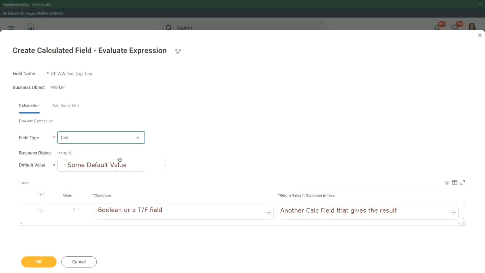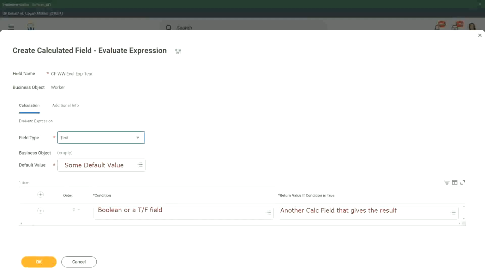In this particular field, and then we keep on putting the conditions like this, a Boolean. If the condition is true, then another calculated field we have to put in that gives the result. Right. So this is how we build up the evaluate expression.